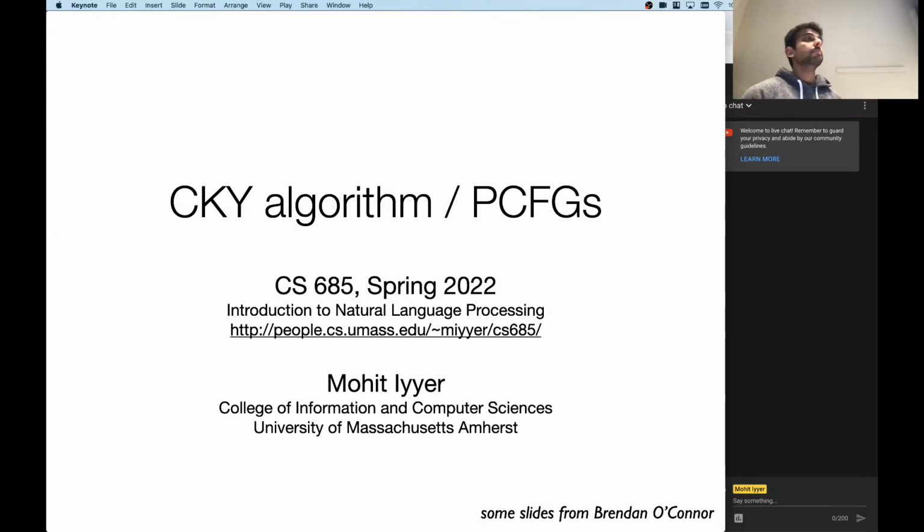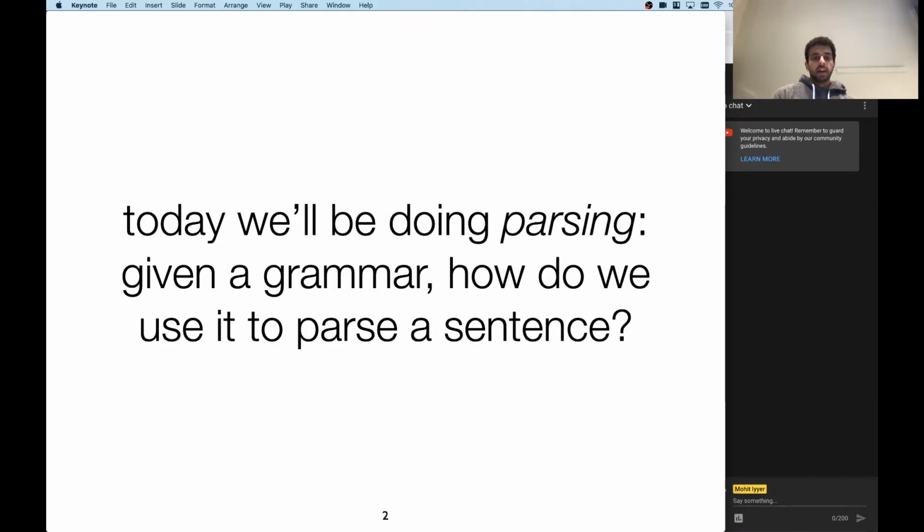On Wednesday, we'll be talking about semantic parsing, which is very useful for tasks like question answering or interfacing NLP with robotics. So if you want, for example, to command your robot to do some task in natural language, that robot probably only understands some very simple formal language, right? Like go right or go left for this number of steps or so on. So how can you convert your natural language utterance into something that the robot can understand and execute? That's Wednesday's lecture. So today, as I mentioned, we'll be talking about syntactic parsing.